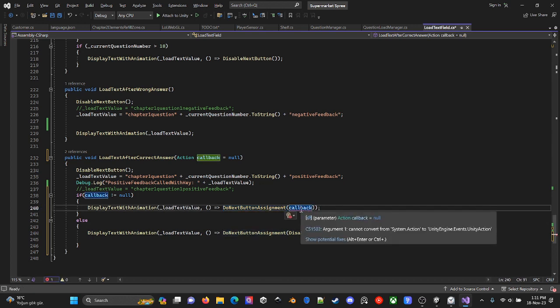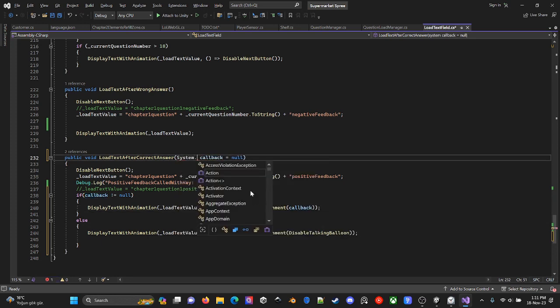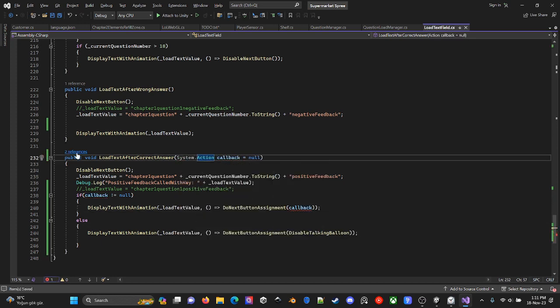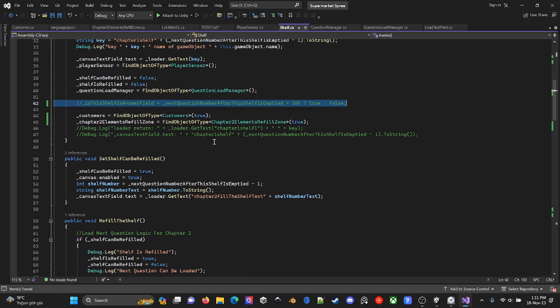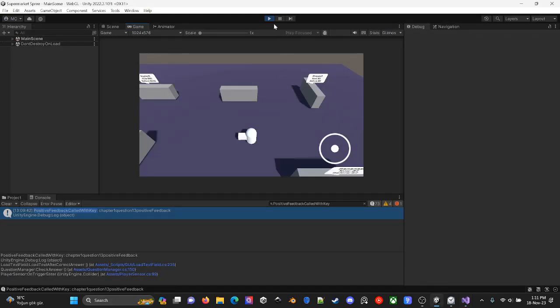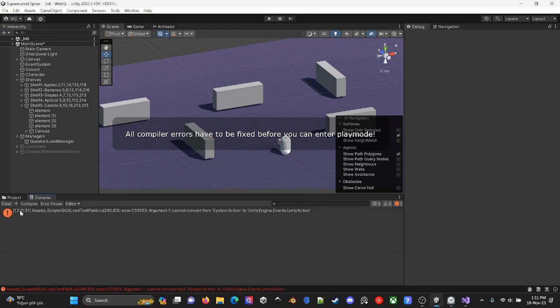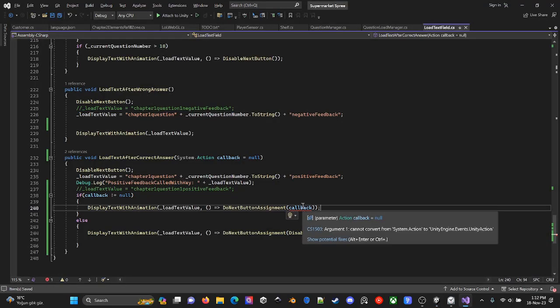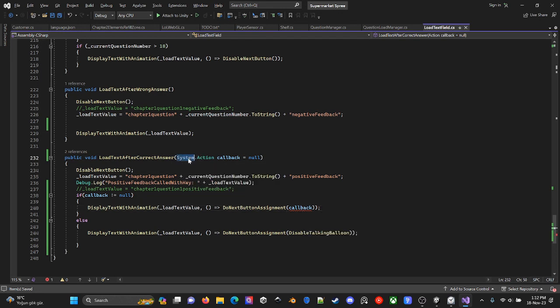Unity engine events unity action cannot convert from system action. Okay, let's make this a system action. And where is this line? Let's try again. Okay, what are the compile errors? Do unity events unity action. Unity engine events unity action. Okay.